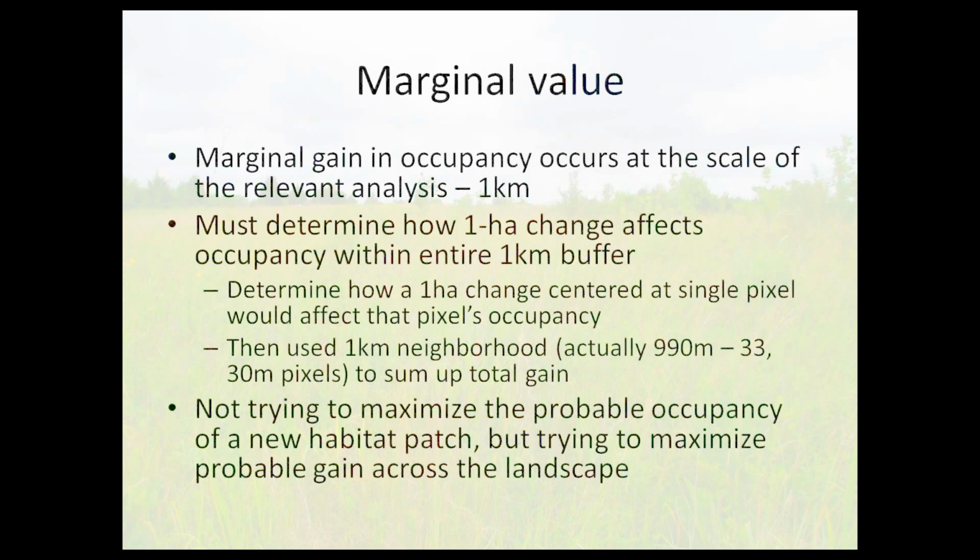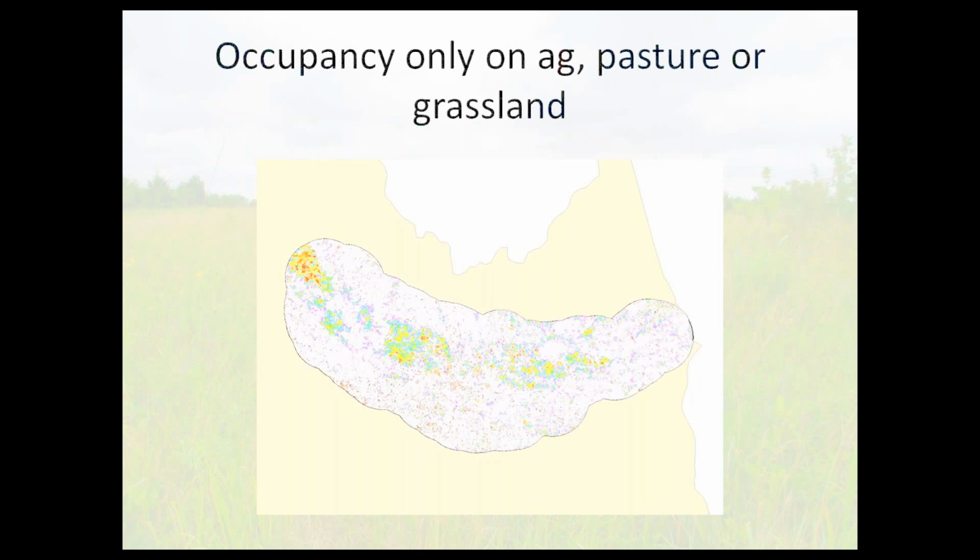And then it also looks at the change in occupancy in the surrounding area. The one thing that's important to note is that this is not an effort to maximize the probable occupancy of any new habitat patch that's put on the landscape. Instead, it's focusing on all the changes in occupancy that might occur because of that patch. So not only at the patch that you manage, but also in the landscape that surrounds it, the patches that surround that landscape. What changes in occupancy might we expect to those sites as well? And then we value the change in occupancy instead of the overall occupancy.